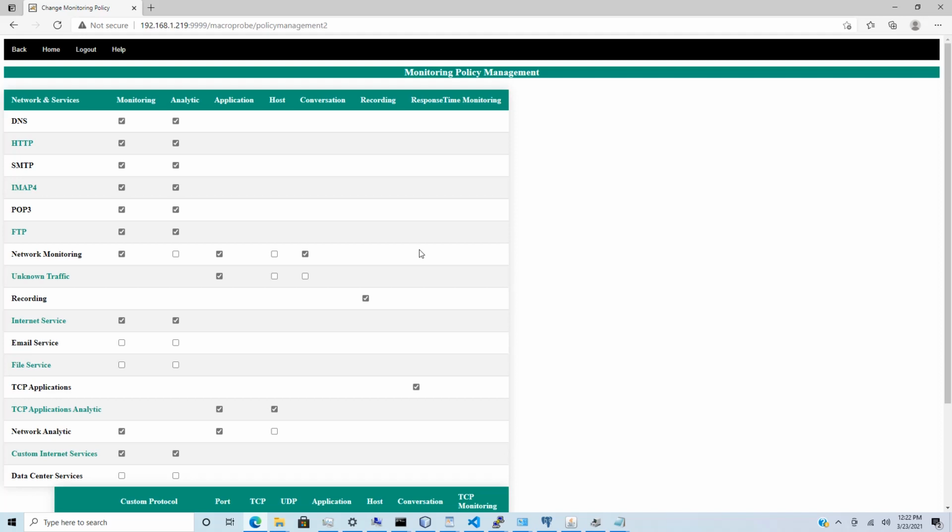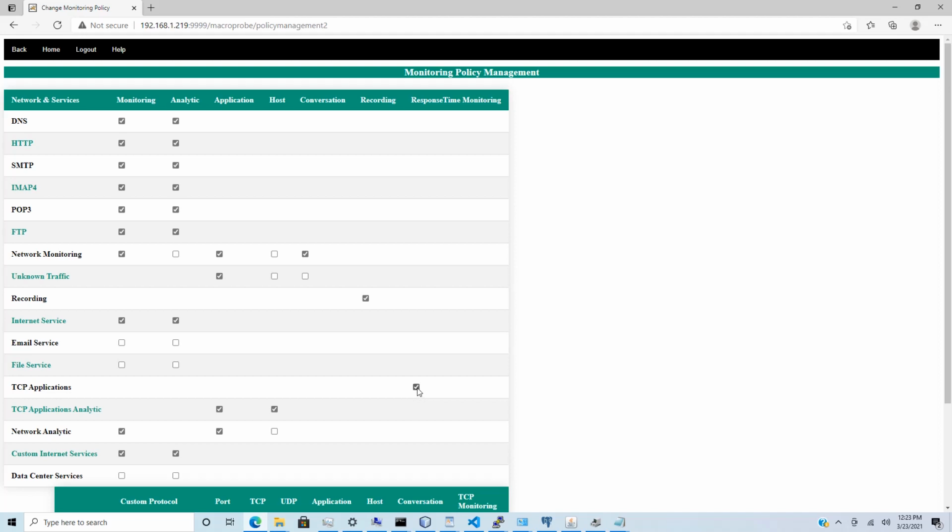So today we will go over examples of policy management for DNS monitoring, HTTP monitoring, and TCP application monitoring.